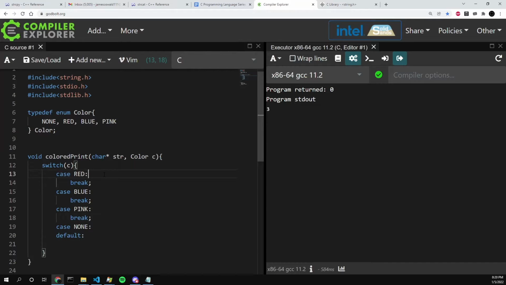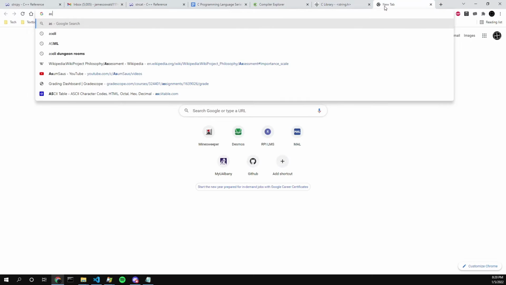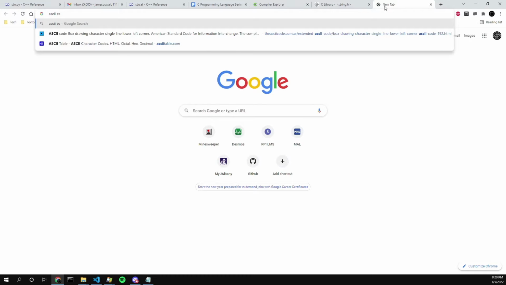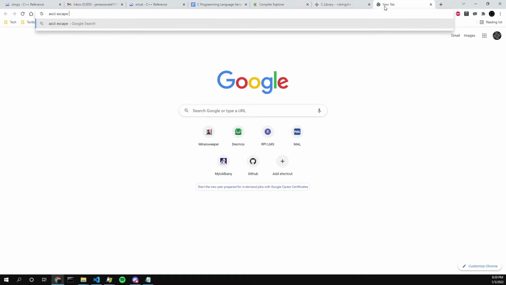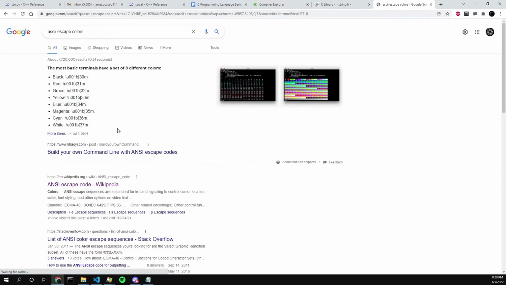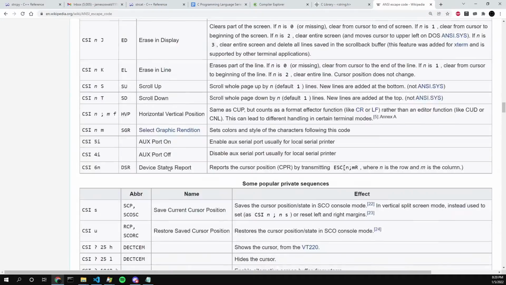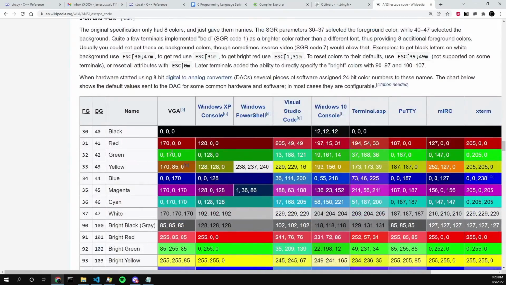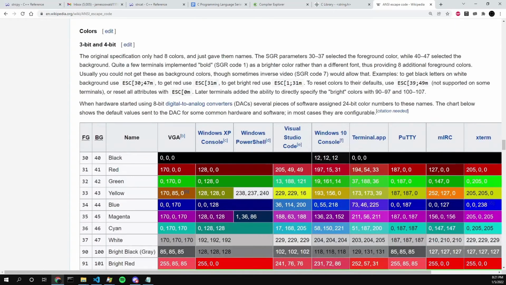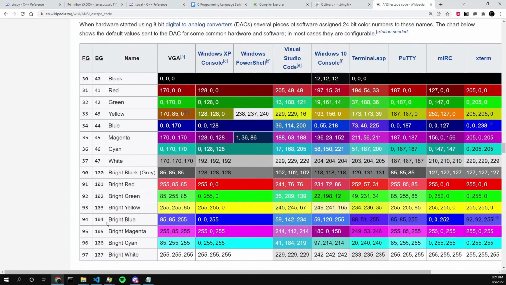All right, so now to actually have it do the printing, we are going to see if Godbolt terminals allow us to use ANSI escape codes. I don't know how many of you know about this, but there are actually escape codes that let you color your terminal text. Here it is. Okay, so what do I want to use here? I wanted a pink. This isn't really pink, but I'll use this, sure, why not?